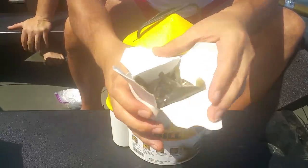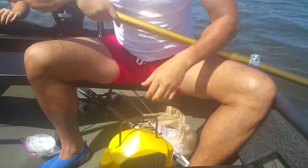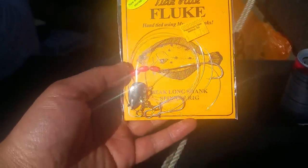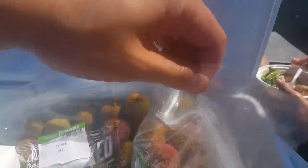Gonna put the fish. Why you cooking? Our bait, yeah. Cool. Using here for a setup right here. Holy cheat. Okay, little cheat.